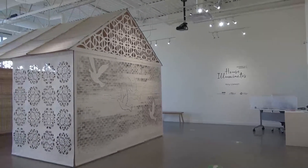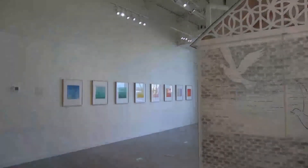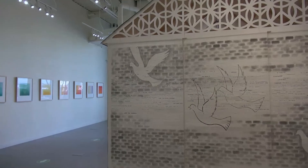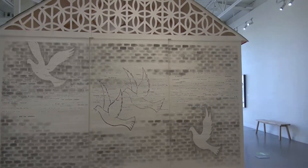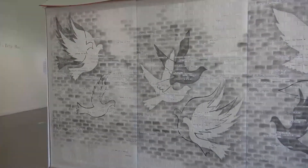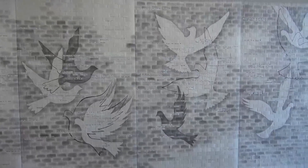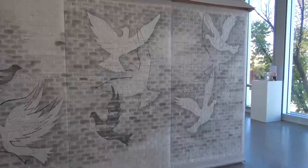To introduce you to House Illuminates: Amy Lowen is a cornerstone of the artistic community, not only in Edmonton but throughout Canada. Her creative practice combines and expresses both Eastern and Western art-making sensibilities, and House Illuminates presents works that promote peace and well-being. These ideas have been at the core of Lowen's practice for over the past 20 years. At the center of the exhibition is a large-scale house structure — about 15 feet by 10 feet by 10 feet — a sculptural installation titled House Inspiring Peace. Initially inspired by Lao Tzu, the ancient Chinese philosopher, Lowen wanted to create an artwork that could physically and artistically embody messages of world peace.